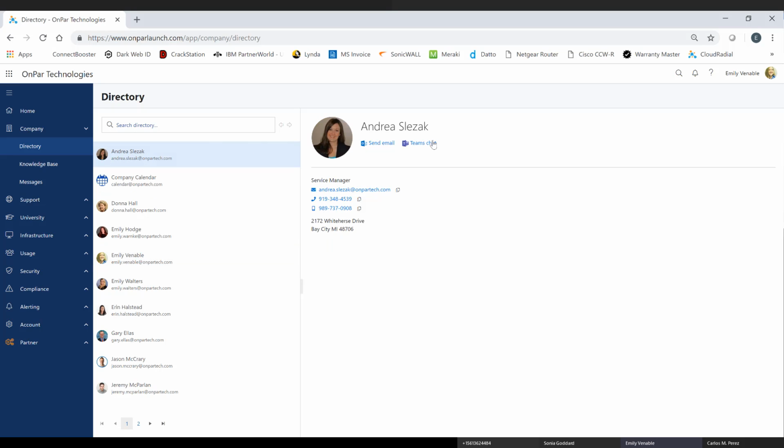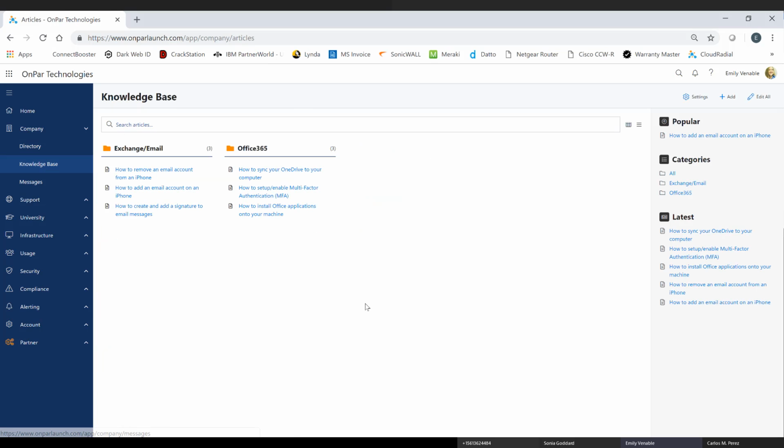Now, down here, the next thing is the knowledge base. As we discussed earlier, this is the spot where you put your how-to documents to provide an easy place for everybody to get their company processes and any other informational items. As you can see, we are building in here in the how-to section for frequently asked questions for Office 365. So we're hoping as we continue to build this, this will be a great place where your users can come and click on a problem they're having and see how to fix it step by step without having to put in a service ticket, which takes a little longer.